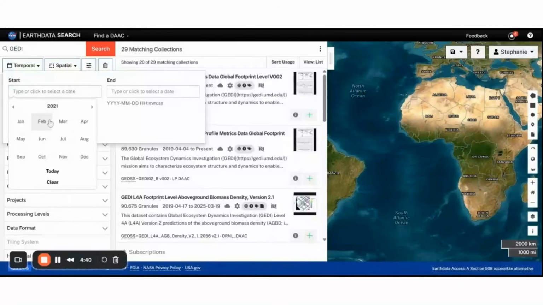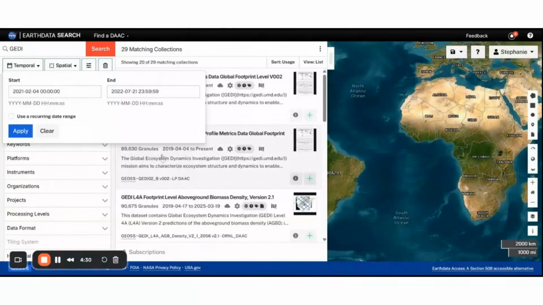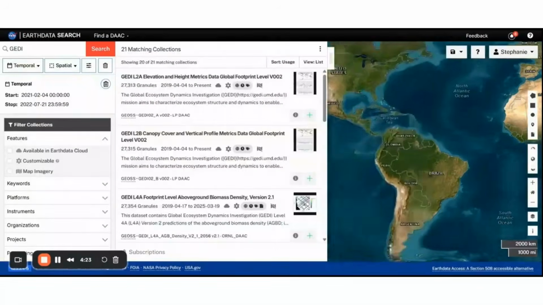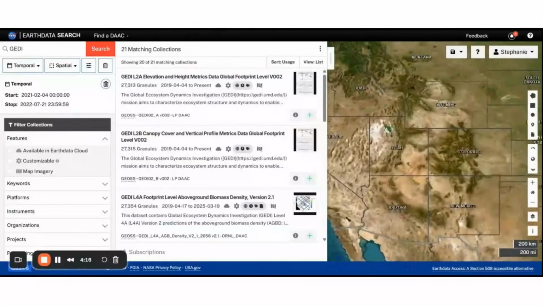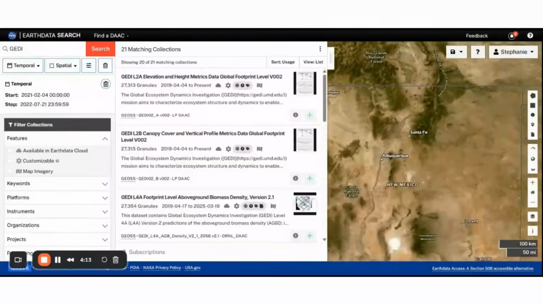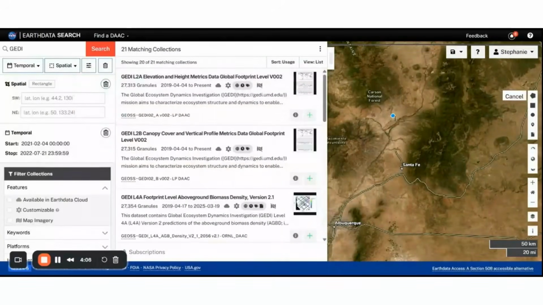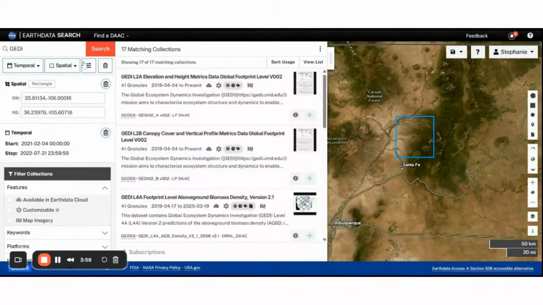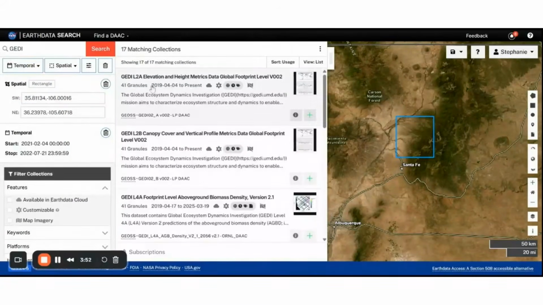On the top left, I typed GEDI into the search bar to get all the possible data product collections available to be filtered by the temporal and spatial extent specifications. On the top left panel, there are the main options for temporal and spatial filtering. This is what controls the search results of the data products that can then be further opened or visualized. The GeoTIFFs and HDF5 products that will meet the filter criteria will appear, and you can download the data. They might not necessarily be clipped or subset to the exact spatial extent we defined here with the polygon tool.